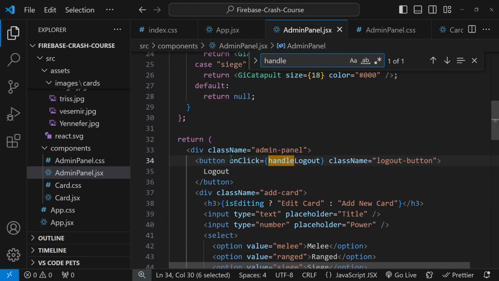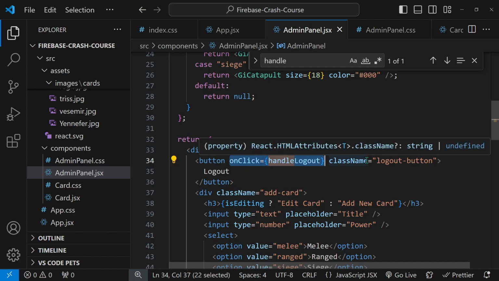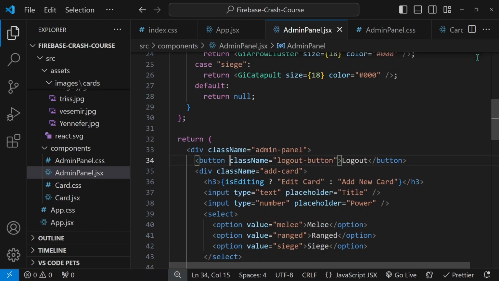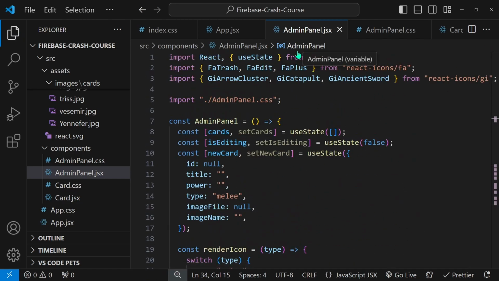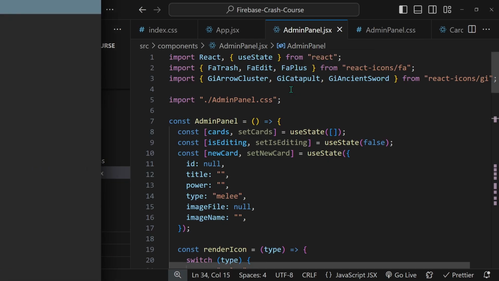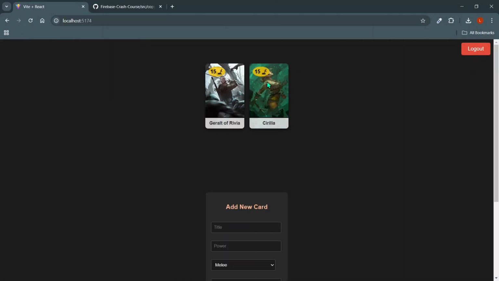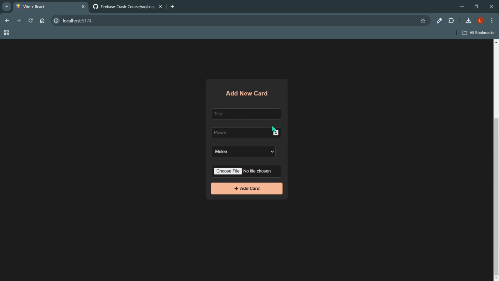And as I see, I've left in an error. This will probably be fixed when I upload the video. Just if you see any errors in these templates, make sure to resolve those. They are not complex, you just have to delete some data. And with that, below our current cards, there is add new card. This is going to be our admin panel and we'll be fetching cards over here.